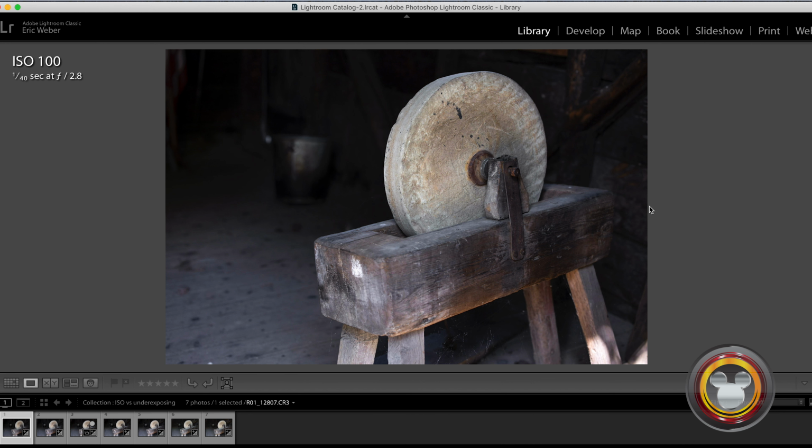But really at all of these ranges, the low level ISOs, the mid range, 400, 1600, and on the extreme end between 6400 and 25,600, there really isn't any difference whether you're shooting it at the correct exposure or underexposing and correcting it later on in Lightroom. So I hope you found that interesting. I know I did. It answered some questions for me.